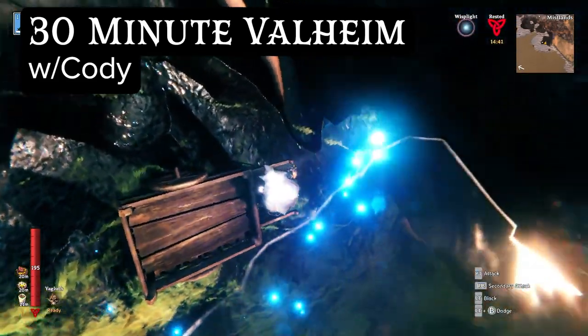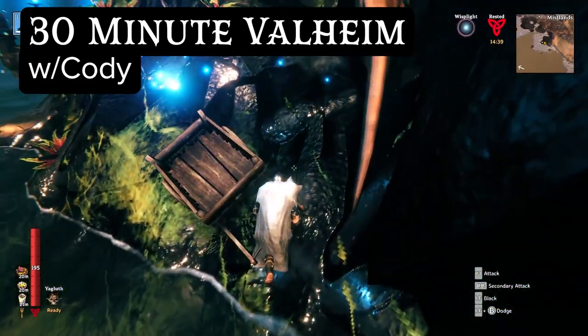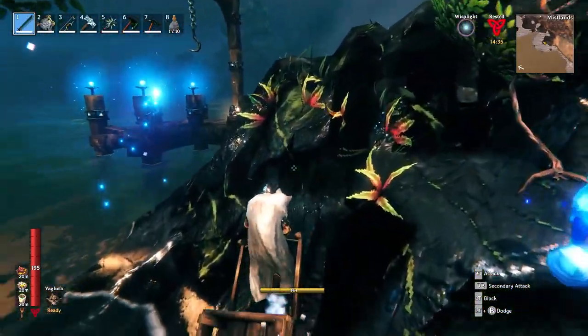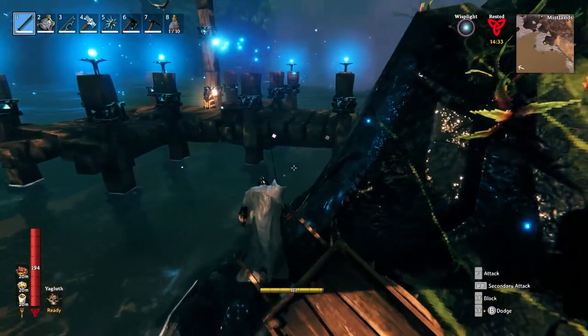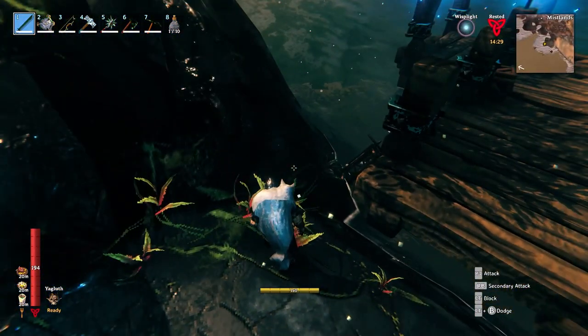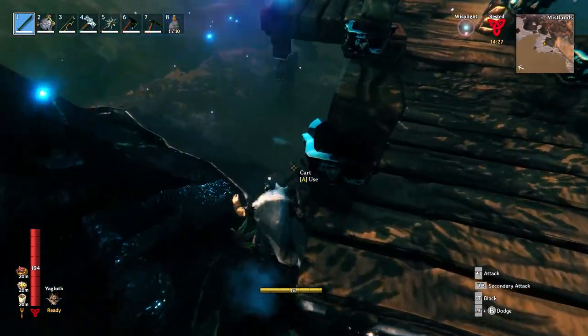Welcome back to 30 Minute Valheim, trying to figure out a way to manipulate this cart around these ridiculous inclines and stuff that I haven't flattened. Get it over here. So close, yet so far.